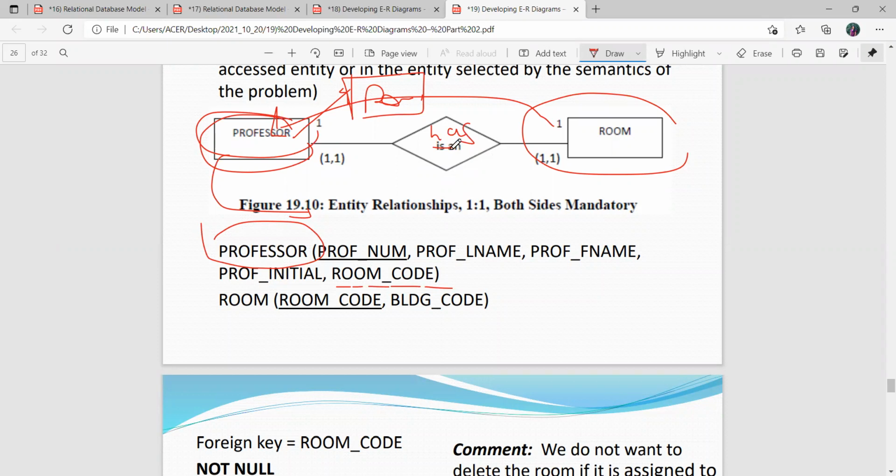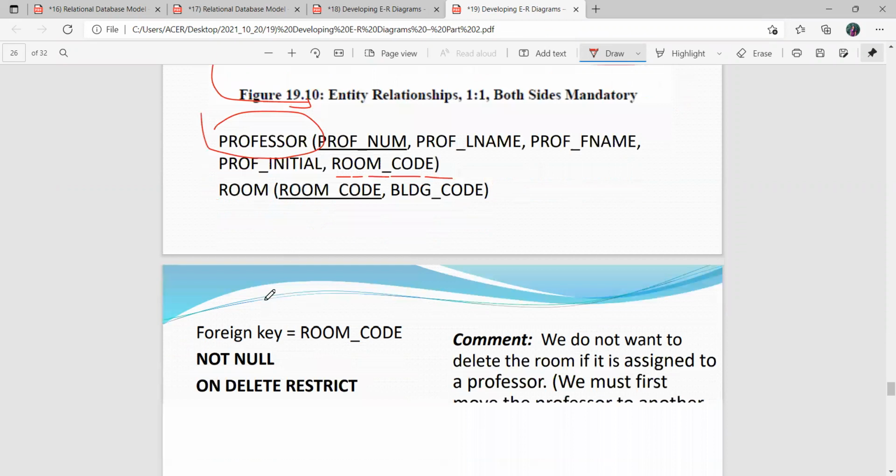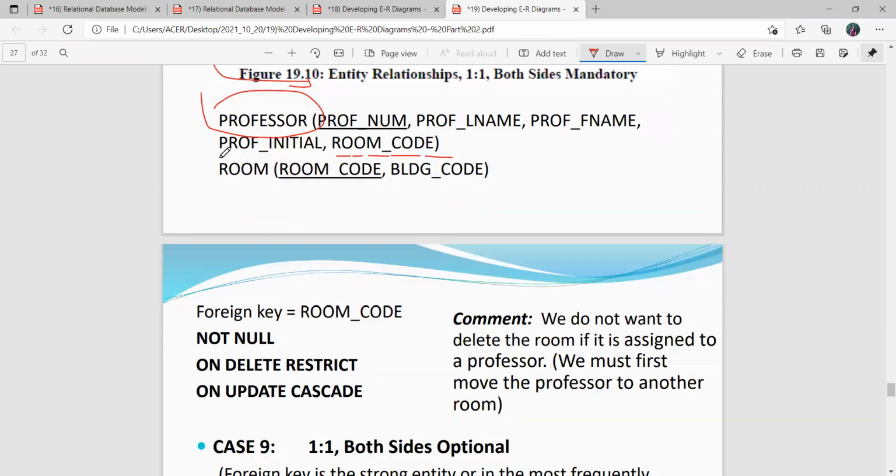You all know a professor has a unique room. So this room code is a foreign key for the professor entity. Let's consider the professor table, room code is a foreign key.